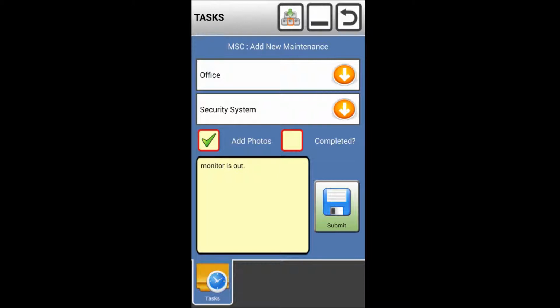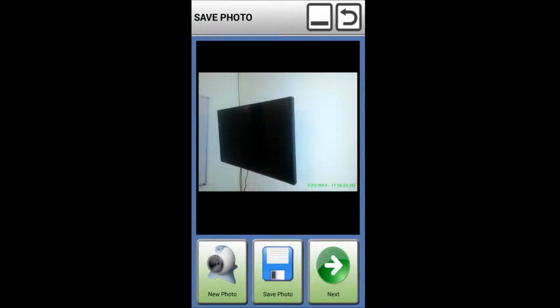Now, the minute I hit submit, it's going to prompt the camera, and I'm going to use my finger to tap the middle screen to take that picture. I've taken the photo simply by tapping the middle of the screen. Now at this point, I can add a new photo, so you see here in the lower left-hand corner, and add additional one. I can save it. In this case, I want one photo. I like what I've done.